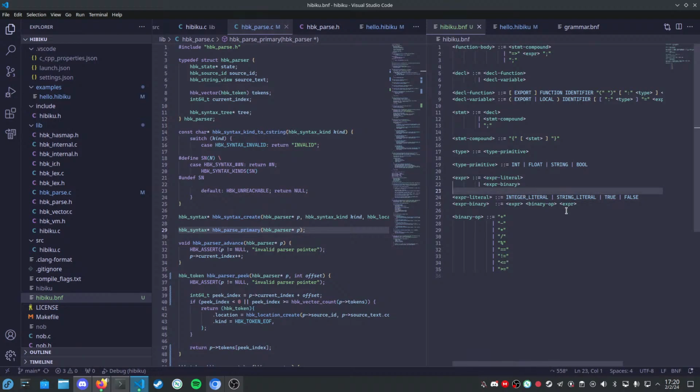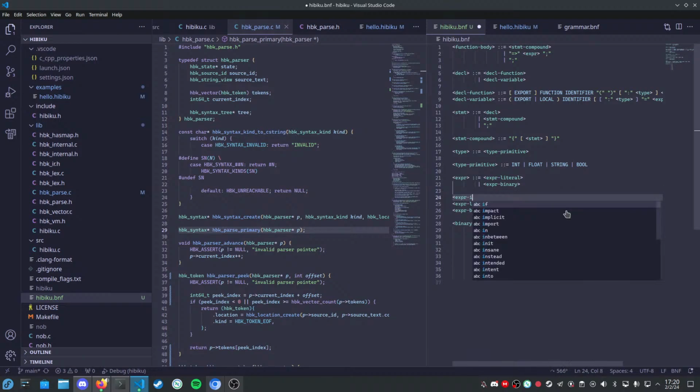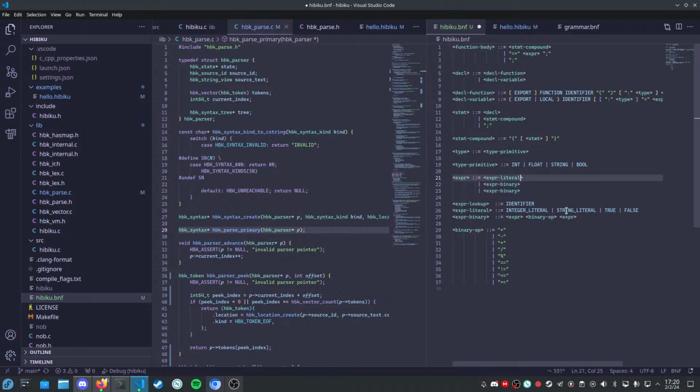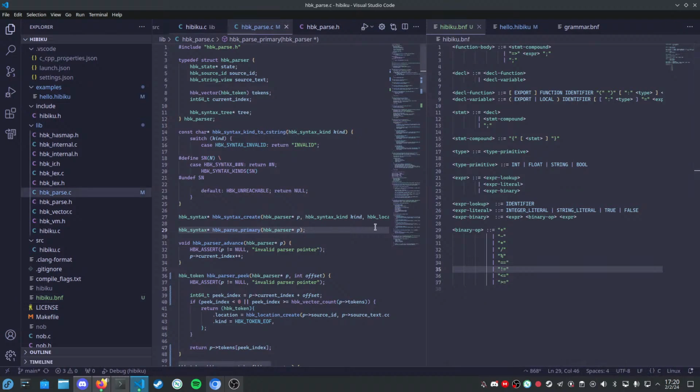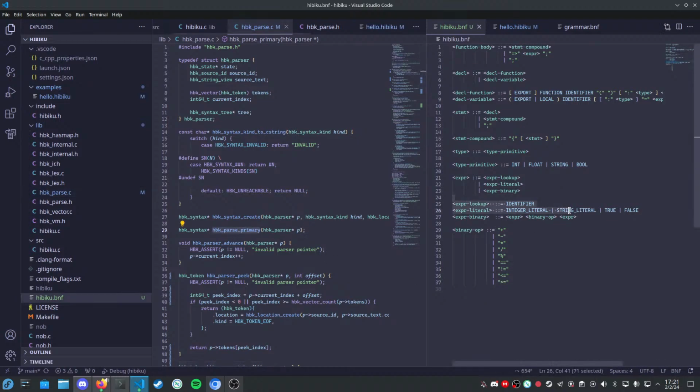It's going to, like, expression lookup or something. Lookup expression is an identifier. Okay. So primary covers these top two cases for now.